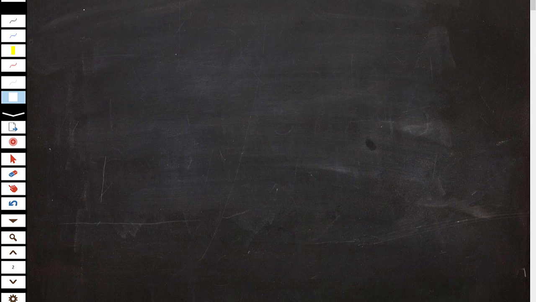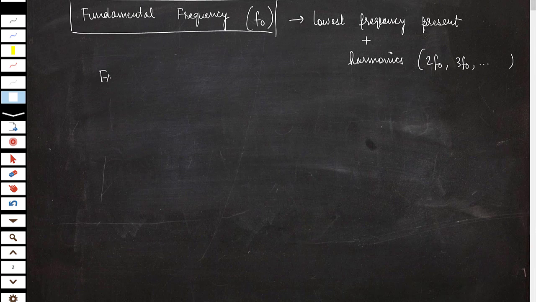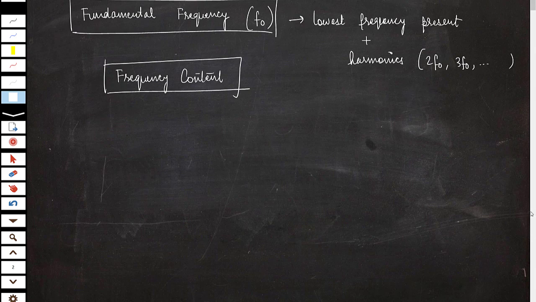Note that by fundamental frequency, so when I say fundamental frequency, there will be some frequency content, the basic one, and then its harmonics, say 2f0, 3f0, and so on. So we are looking right now to identify the fundamental frequency. Please understand that there is a difference between fundamental frequency and frequency content.